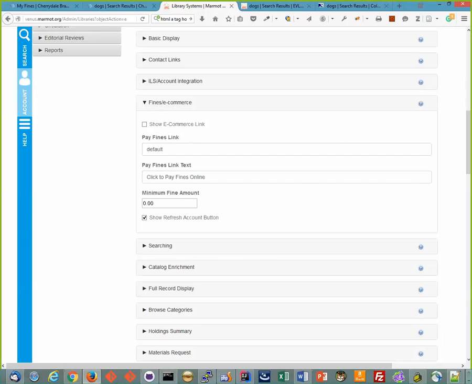For now, that process only works for Sierra and Millennium. It isn't implemented for any other ILSs. Actually, we don't have a specific restriction in there saying don't do it for anything else, right? No, we don't, there isn't any fines in accounts for the other ILSs. Okay. I think we might be showing them for Horizon, but yes, if we're not showing fines for you, then obviously this process is moot.